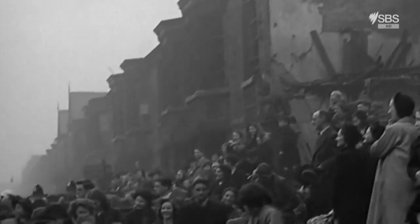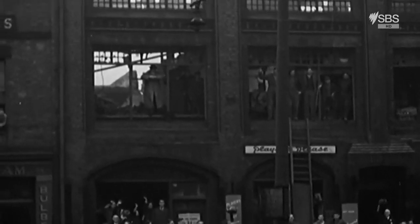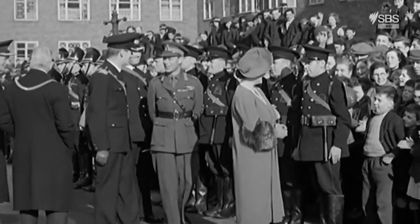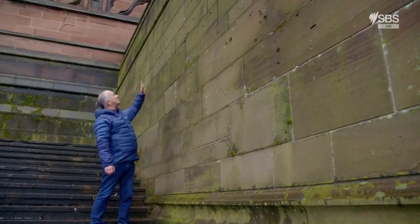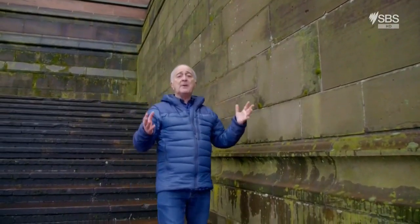In November 1940, George VI and his wife Queen Elizabeth — our Queen Mother — visited the battered city and its cathedral. The king said to the dean: 'Keep going, whatever you do, even if you can only go on in a small way.' The cathedral remained in the firing line — every part of it was battered with bombs. A couple of small high explosives went off, leaving thousands of incisions in the walls, and bombs bounced off the roof exploding in mid-air. But miraculously, the wind blew the flames away and the cathedral survived — a beacon of hope among all the carnage.